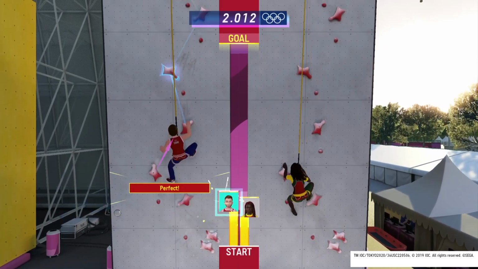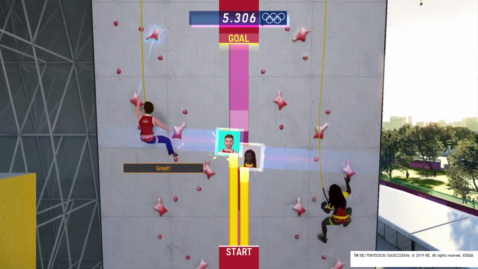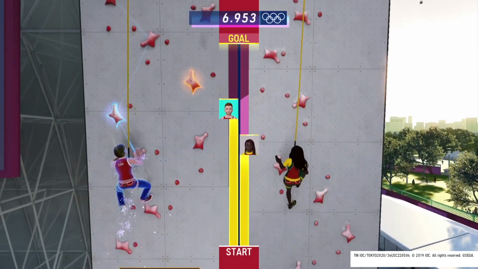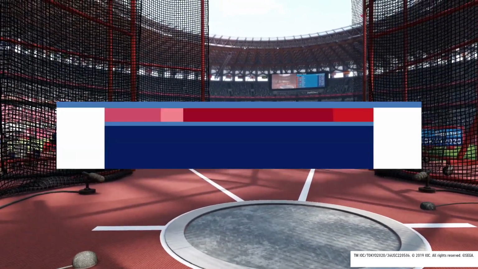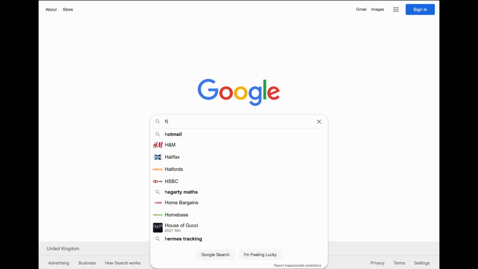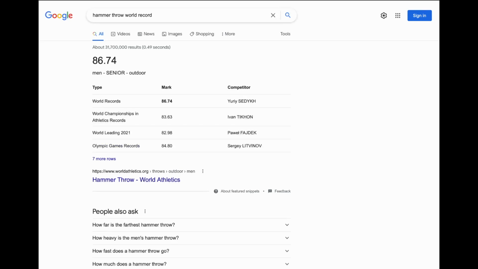But going back to that arcade style of play, it's more than just the visuals, but the results of the events themselves. Take the hammer throw, arguably the easiest event in the game. The real-life world record for the hammer throw is 86.74 meters. Now watch this.